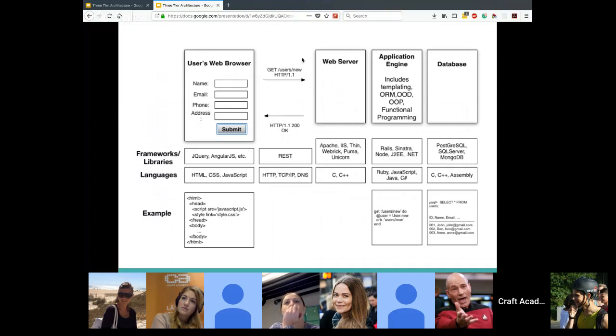Now, when we get to your web server, on the web server is basically an application that is responsible for receiving these HTTP requests that the browser sends, and it knows how to translate those requests to your application engine.